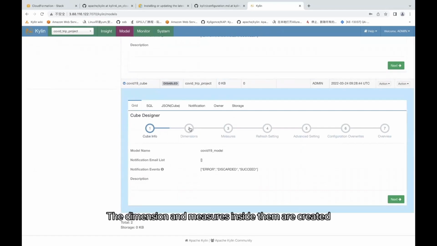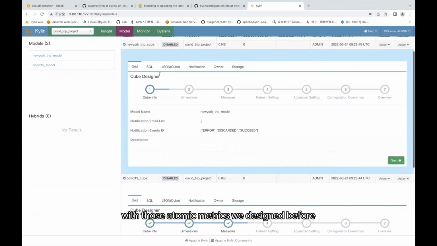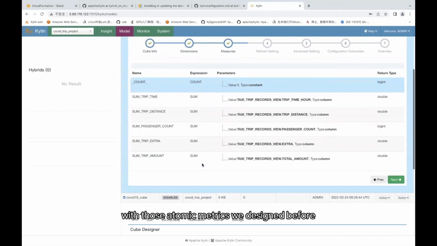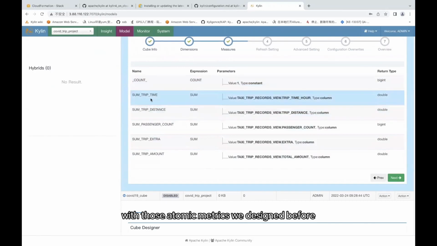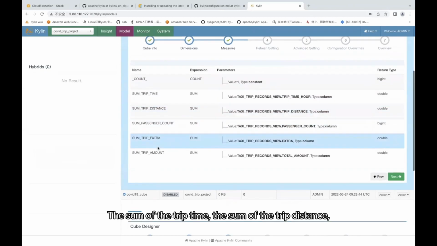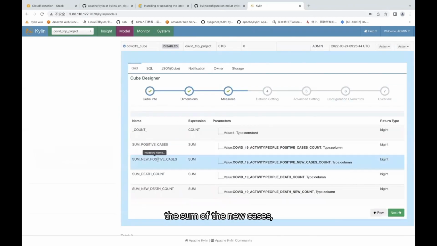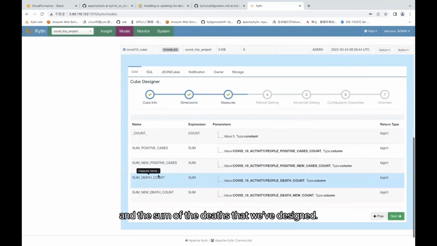The dimensions and measures inside them are created with those atomic metrics we designed before: the sum of the trip time, the sum of the trip distance, the sum of the new cases, and the sum of the deaths that we've designed.